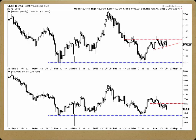That position is 26% as of last Tuesday, and same with silver. I think silver's position is 28% when silver got down as low as 3 or 4%. So there's still speculators in these markets. I know that sentiment is obviously extremely negative, but if you look at the futures traders, there's still too many speculators in these markets, and that's why if these metals break lower, there's a lot of speculators left that could sell, and the lower it goes, they have to sell, and that's what could really push these down to new lows. That's why that's still a viable option.